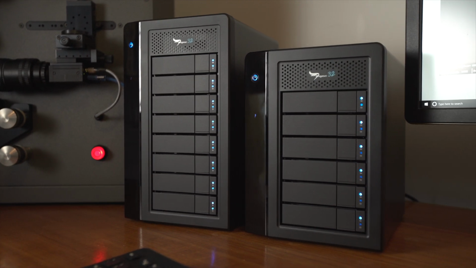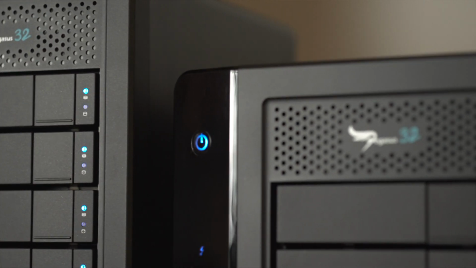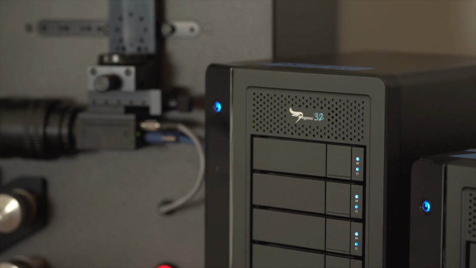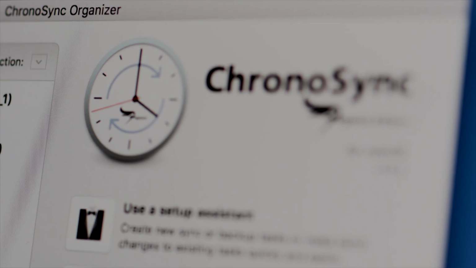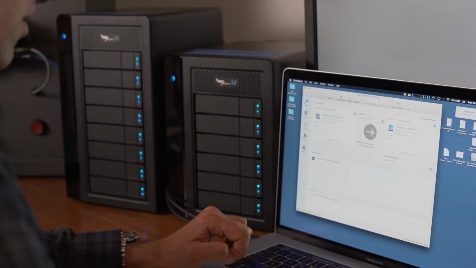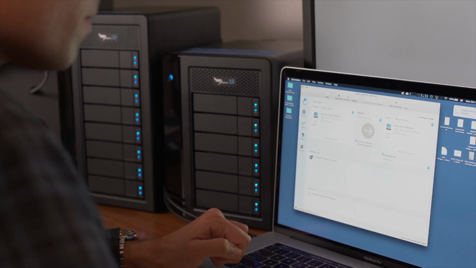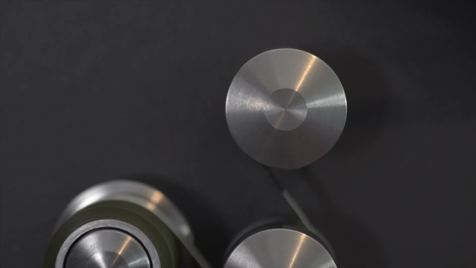The reason we have two systems set up is because our data is extremely important to us. We're running mirrored backups at the end of each session. We have one system set up at RAID 0 for our working drive, where we're harnessing the maximum amount of speed, and then we have our second system set up at RAID 6 for redundancy, for our backup. Every professional workflow requires a solid backup solution, and at RAID 6, with the redundancy, it's perfect.